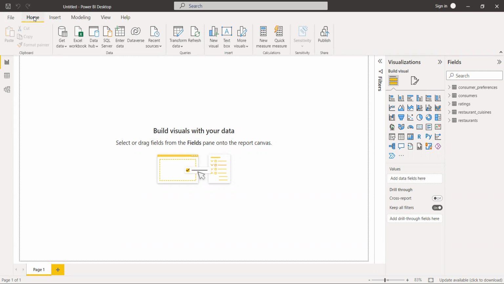We also did some transformations yesterday. I believe we all remember what I said, that this is the Transform button where it brings you to Power Query, and then you can do transformation on your data sets if needed. If not needed, you might not need to do any transformation, but you might need to change a particular data type. You might need to add a new row or a new column, or maybe remove some things.